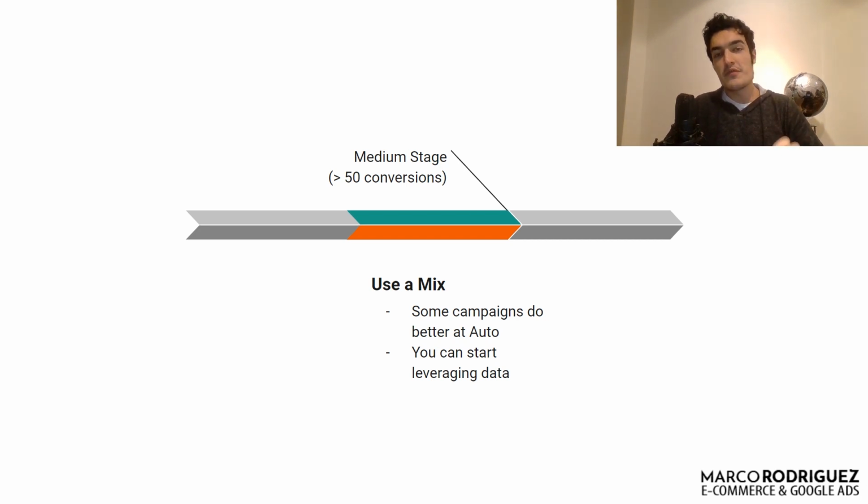As soon as you have 50 conversions or more, Google gets an idea of what a conversion looks like, right? So they use machine learning, artificial intelligence, to determine, okay, that's a conversion and this guy wants more of that. So they try to find a pattern there. They try to find the people that are most likely to result in a conversion. They identify the search terms that are most likely to result in a conversion, etc.